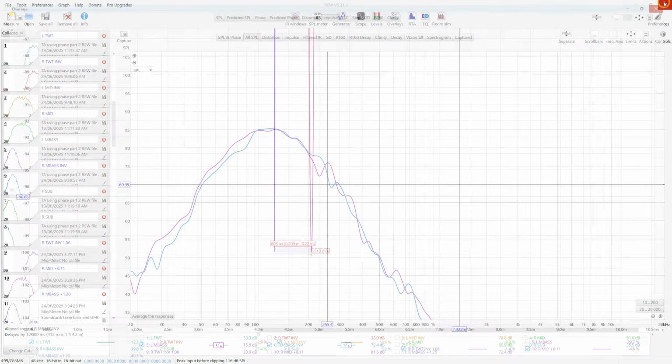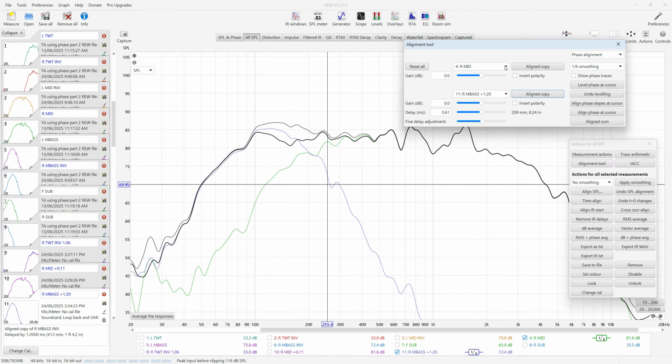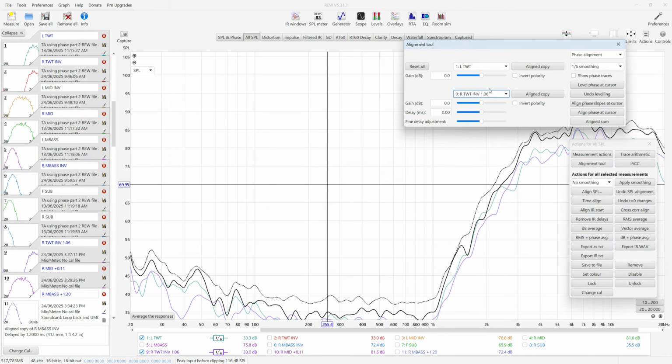So to do that, we go back down to the alignment tool, and we select the left tweeter and the right tweeter that we have added the delay to before. So we just want to add some delay, so let's add 0.61 to this one.